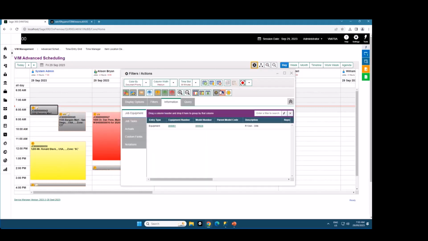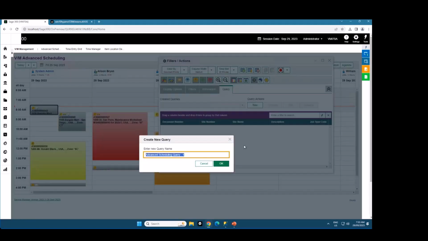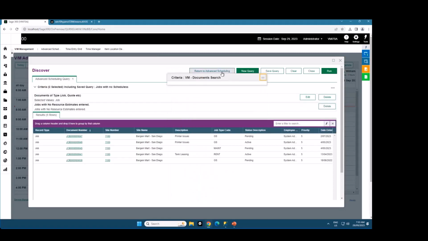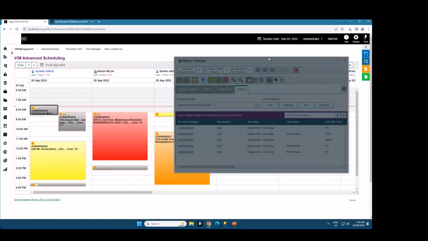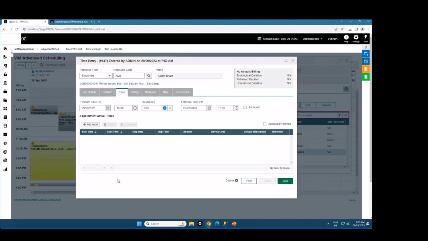The new query system that I showed you in document entry is here as well. So if I do new query, I won't give this one a name just for time's sake here. I'll run that same query, jobs with no schedule. So this is great. I can share my saved queries with document entry that I use in AS as well. And the difference here, of course, is there's no difference in terms of usability. I can rename, I can edit, I can refresh, I can do all the same things. But when I drag, I'm dragging the whole job onto my calendar instead of loading it up.